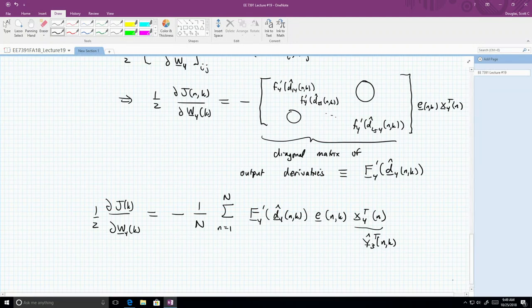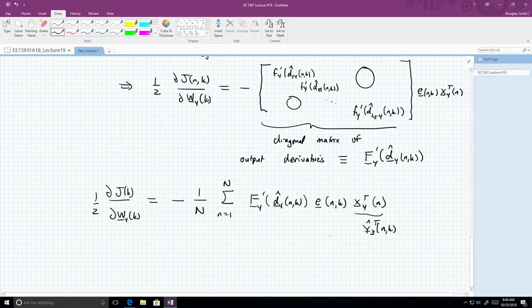And so that means then that we could write the update. We could basically now update the coefficients. We have this, so now we could say W4 K plus 1 is equal to W4 K, minus 1/2. Actually, we need a step size in there. So minus mu over 2 dJ of K dW4 of K. So we could actually compute this and do this and go on.